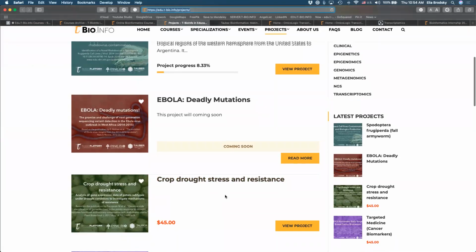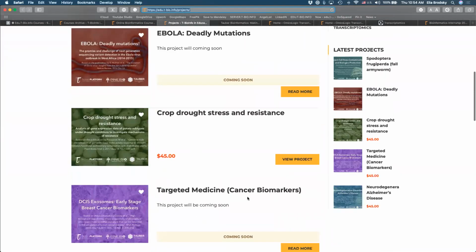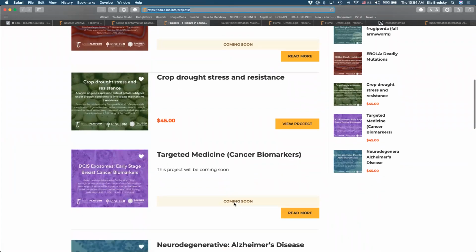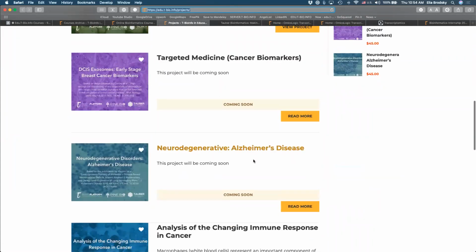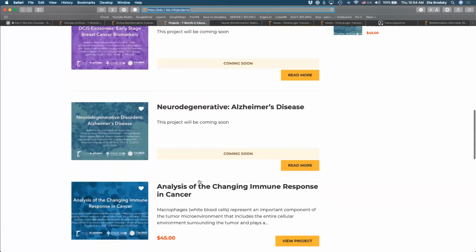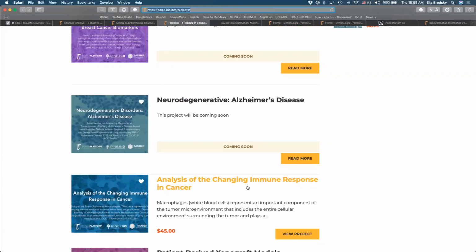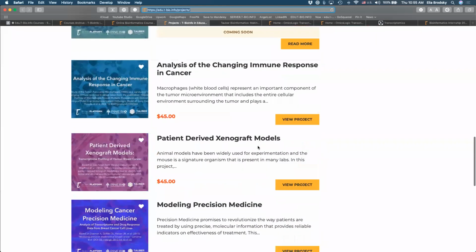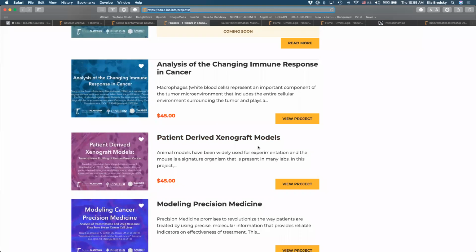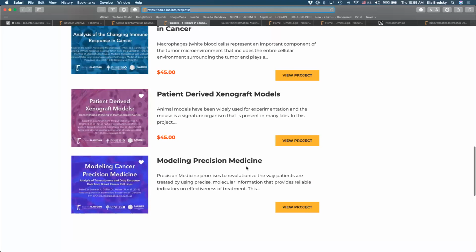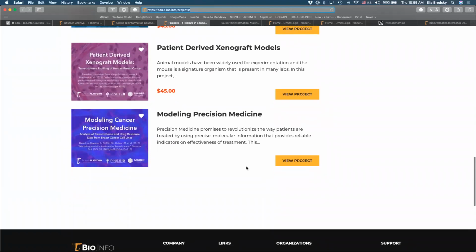Crop drought stress and resistance, targeted medicine or cancer biomarkers in early stage detection of breast cancer, neurodegenerative diseases like Alzheimer's disease, analysis of changing immune responses in cancer. This is a study of macrophage changes over time. Patient-derived xenograft models allow us to study the microenvironment and tumor development. And modeling precision medicine, which I already touched on in this course.